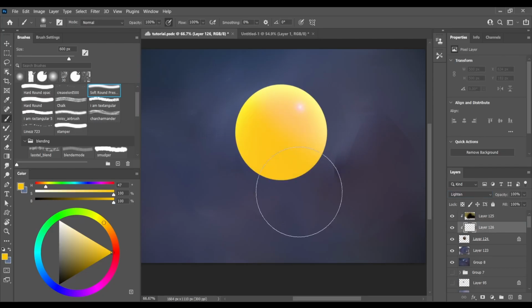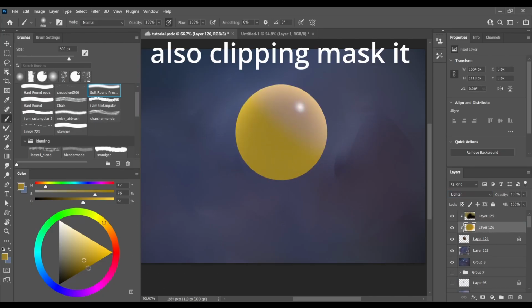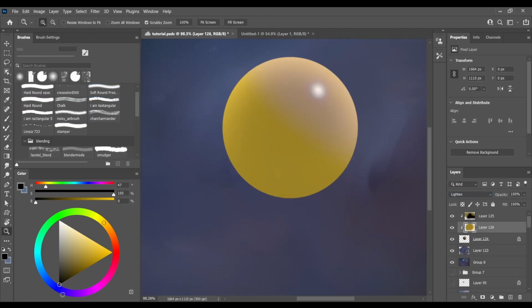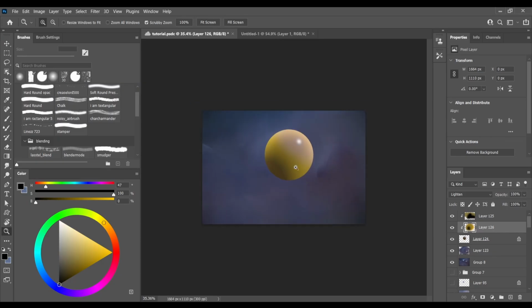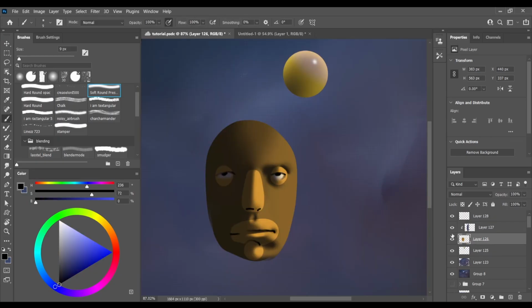Next thing we do is we add a new layer. Just totally fill it with like a darkish color. I'm going with kind of an orange yellow here. And then you just erase it where it's thickest. Well, I painted with black, but I think it does a similar thing. And you can erase a lot of it for just a subtle translucent effect, or you can keep most of it. And this effect is not limited to balls, oh no.